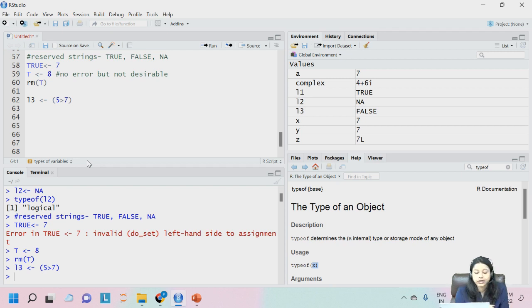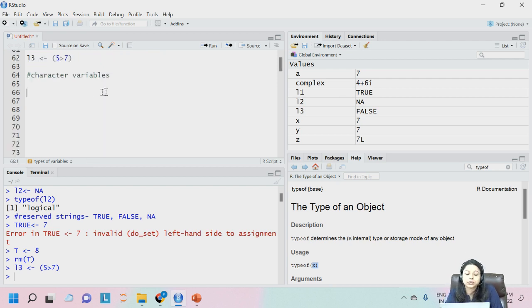Alright. Now the next thing that we move to is the character variable. Now, what is a character variable? Here, all these are numbers, logical strings. We have done complex numbers, integer, double. Now, character variables. For example, I want to store my name, Shivangee. Just see one thing over here. This is a variable, this is the assignment operator, and now this is the value which I want to assign within this particular variable. This is the value Shivangee which I want to assign to name. Clear?